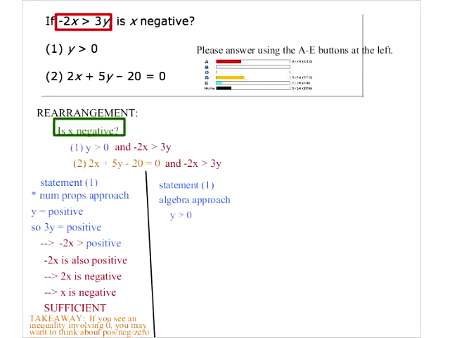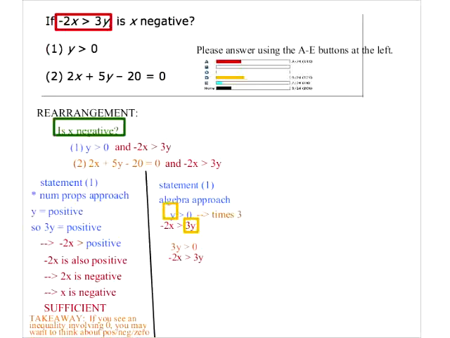So you can add these together, but the deal is that we want to try to make these equal so that they can cancel out, this y and this 3y. Because then we can add those together and get the y to go away. So we can multiply times 3 here. If we do that, we get 3y is greater than 0. And we also have that negative 2x is greater than 3y. So we can add these.